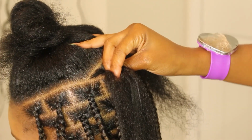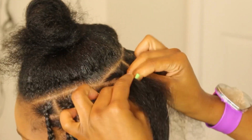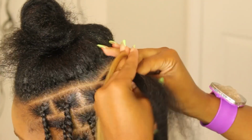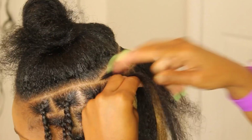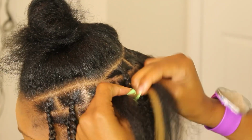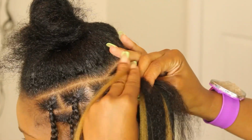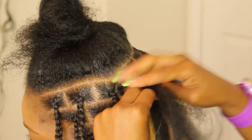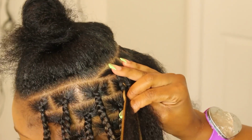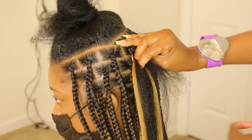Making sure that I keep a tight grip on the knotless braids is very, very important. I am left-handed. I don't know if that makes a difference in how you view this tutorial, but here I am for the third piece. I am going to add the color number 27. I always want to make sure I start everything off with the black hair. And here is the fourth piece. That is color number 27. As you can see, it's starting to blend throughout the hair.